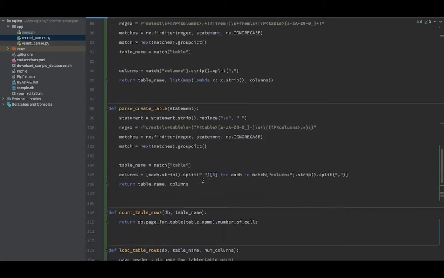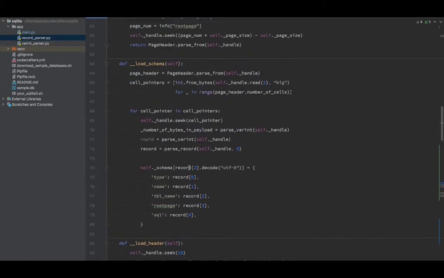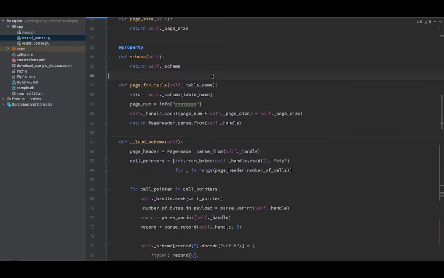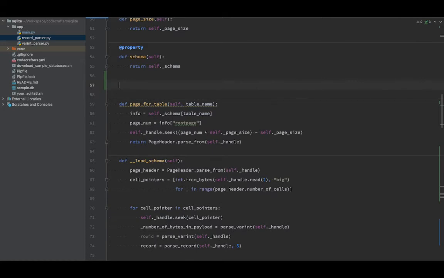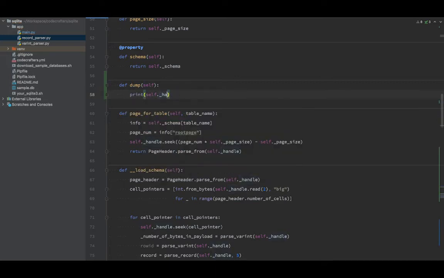Oh, yeah, we don't have page number in page header. We have page number in our SQLite schema. Okay. We'll print, sorry, not this, this.